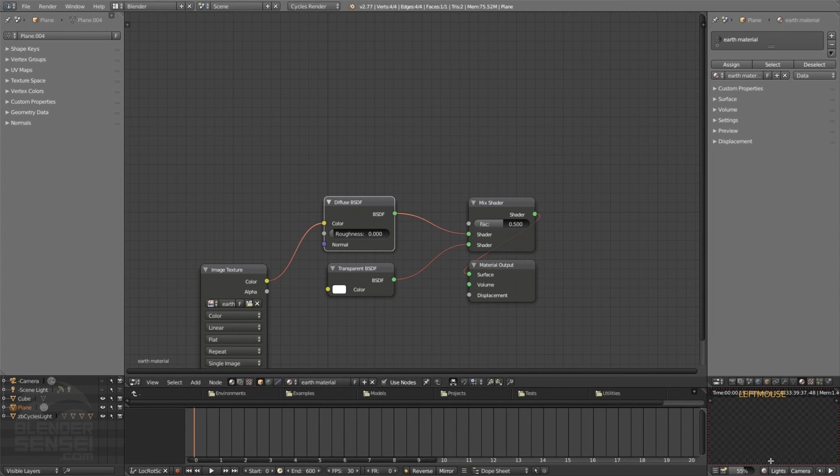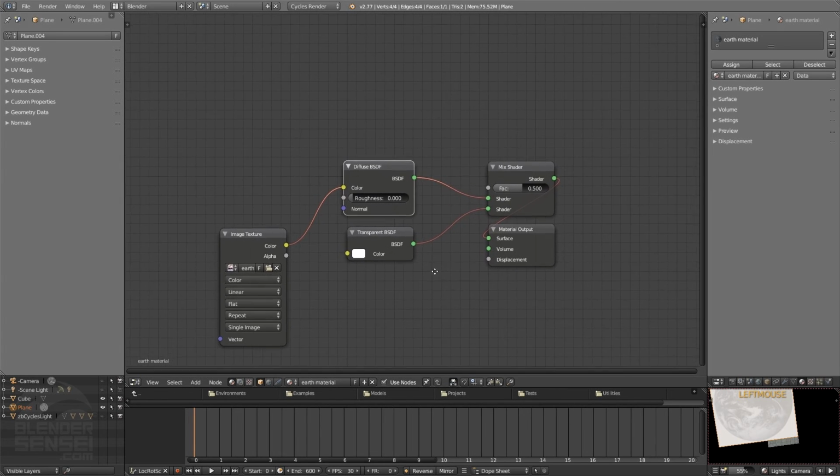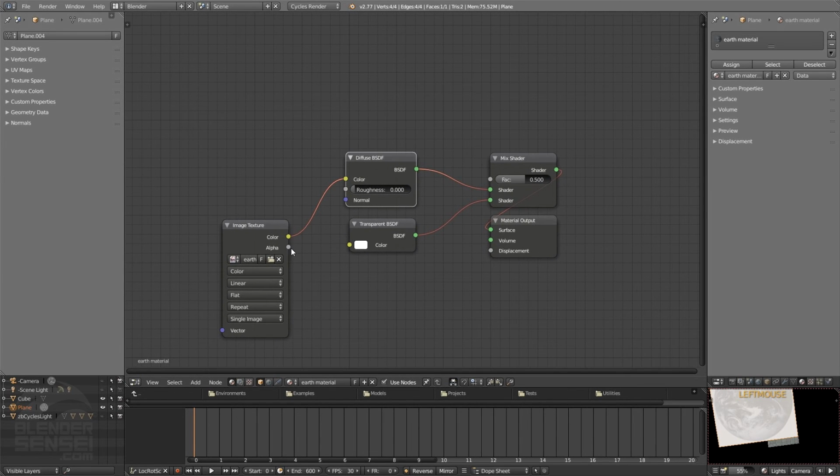So if we were to press render preview, we can sort of see through it, but we can sort of see through all of it, which is not what we want. We just want these areas around the edges to be gone. So to do that, what we want to use is the alpha control of this image texture. What that's going to do is use the alpha information, the areas of the image that are see-through and invisible. We want that value to control who gets the transparency and who doesn't with this mix shader.